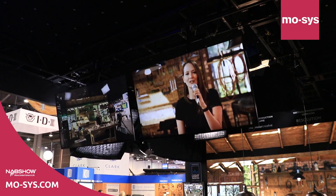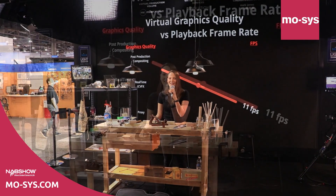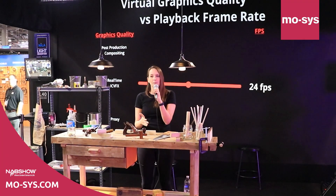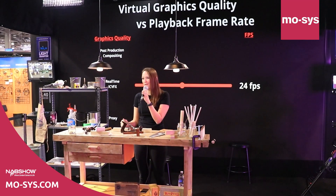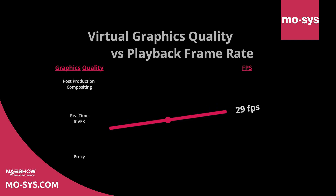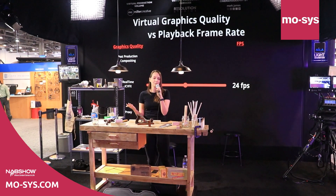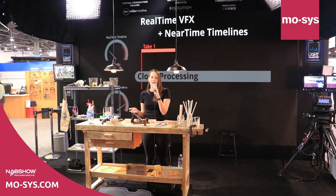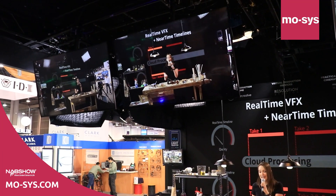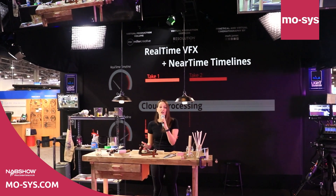The second new development is called Near Time, which won the HPA Engineering Excellence Award at last year's HPA Retreat. Here's the problem: all virtual production graphics must be optimized in the order that they play back in real time. If the scene can't play back in real time, you can't shoot in-camera VFX. But optimization is essentially reducing image quality to lower the processing load to increase the playback frame rate. Once real-time playback has been achieved, unless processing overhead allows for higher frame rates, the quality of the virtual graphics is fixed. This may work for some scenes, but whenever a highly detailed virtual scene is required, the shot will need to go to post-production compositing — and avoiding post-production compositing is one of the key reasons for using virtual production.